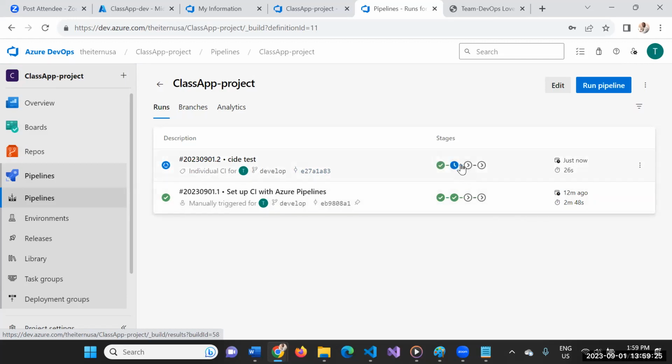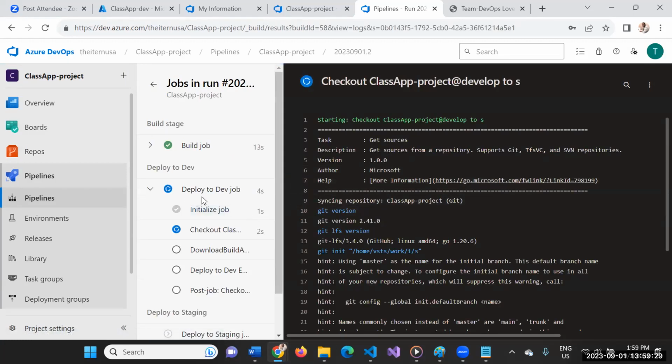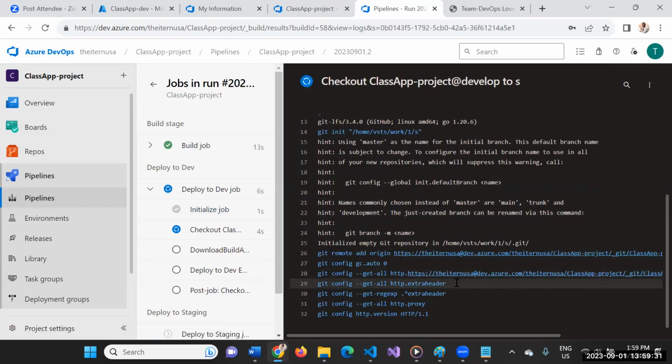So something is happening right now. Can you see something working? If you click that, you are going to see that your pipeline is triggered. So your push updated your repo and also triggered your pipeline. This is CI/CD. Your CI/CD is working.